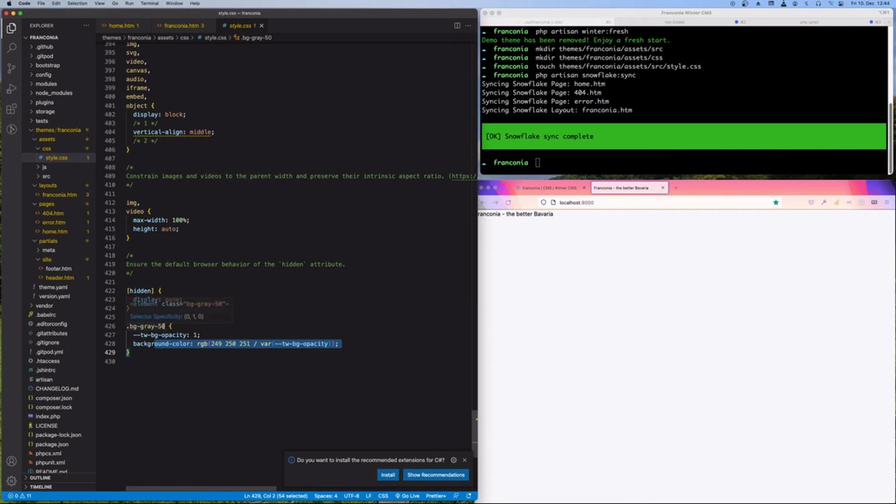So we started to use BG Gray 50, and it added to our style sheet, and it will always be a very small file, depending on how complex your project is, but it will never ever grow to something really dangerous with slow loading times. It's really great.